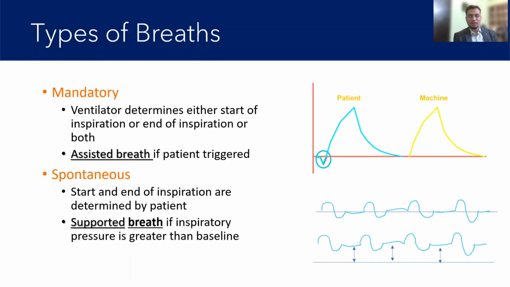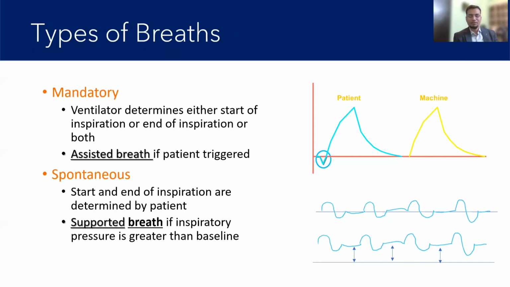Now let's discuss the types of breath delivered to the patient who is on mechanical ventilator. The breath could be purely mandatory, in which the ventilator takes part in either initiation or end of the breath, or it could be a spontaneous breath, okay, where the start and end of inspirations are determined by the patient.